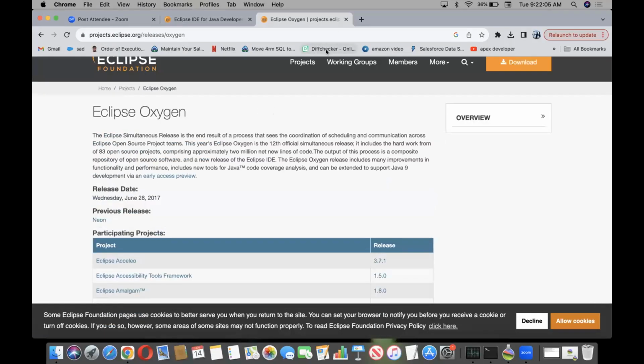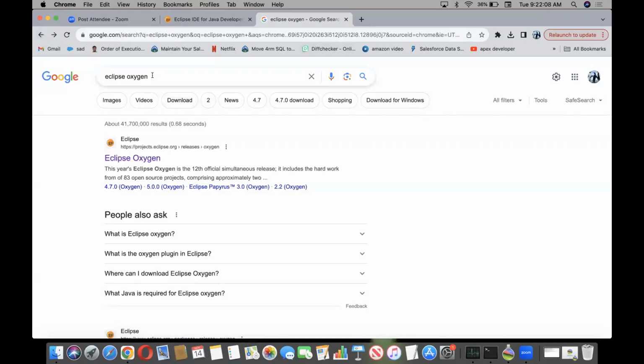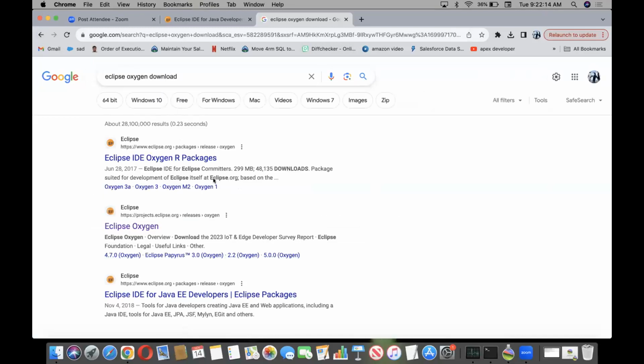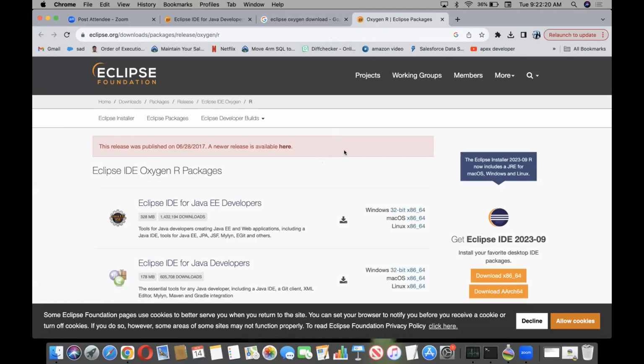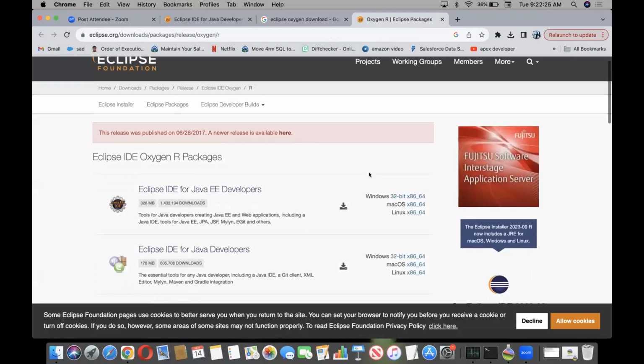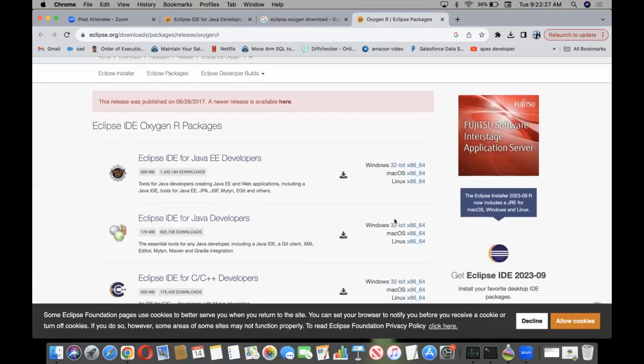Go back. One more step. Open the first link. This one only. No, Eclipse IDE for Java developers. Second one, Mac. Select Mac.